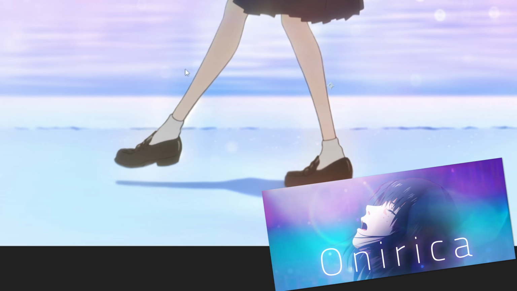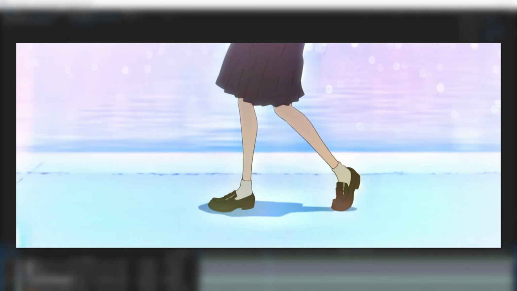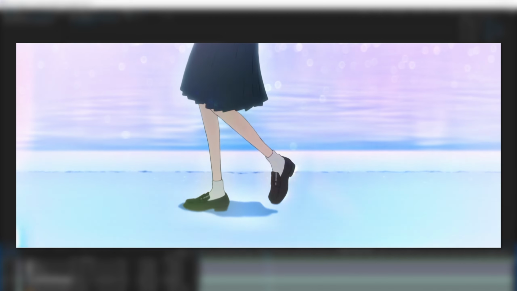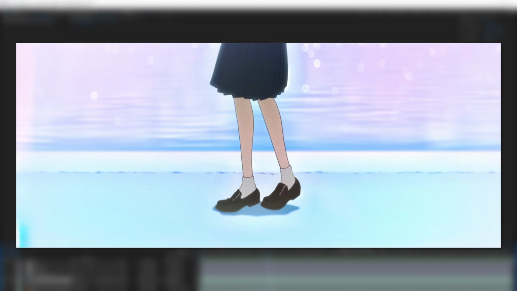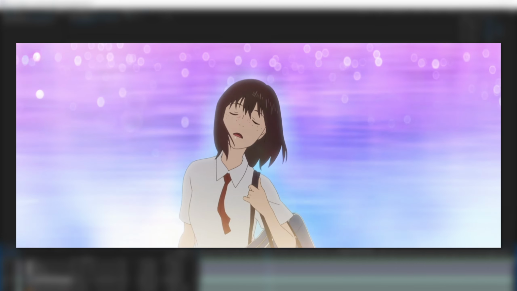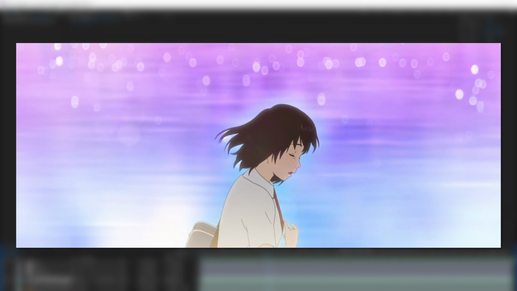The downside is that you get some haloing around the character. So if you watch Onirika closely, you will notice that there is some haloing going around. What I do like about this method is that you get a quite natural, dreamy look with it, but it's not an accurate look. So if you want an accurate look, you might want to play around with the blurring of your mask or the Controlnet settings or even the colors you want to apply.